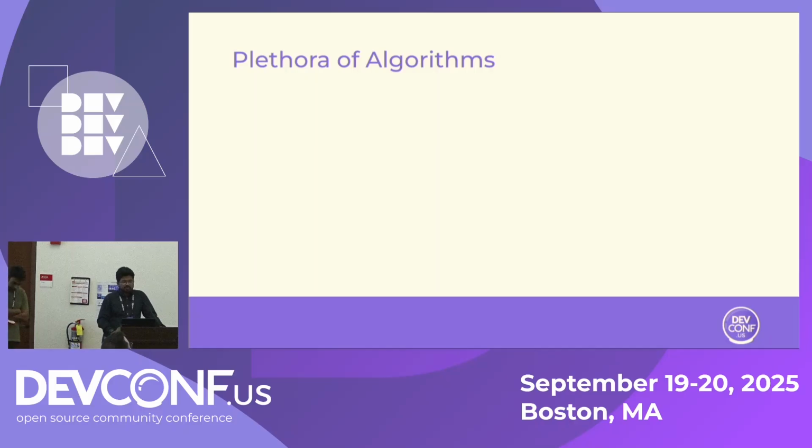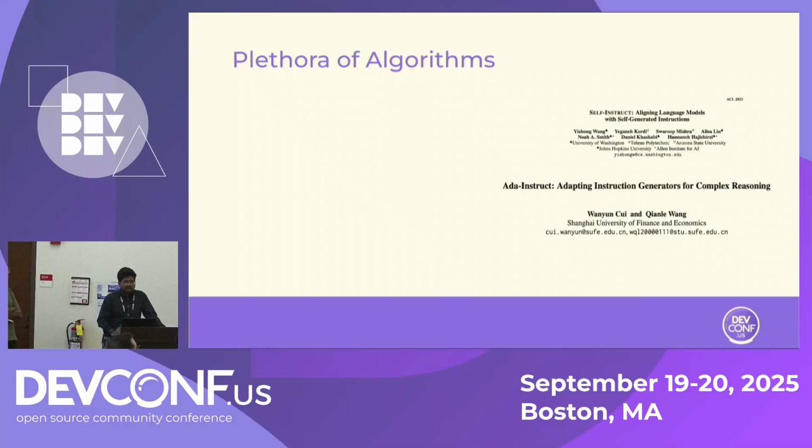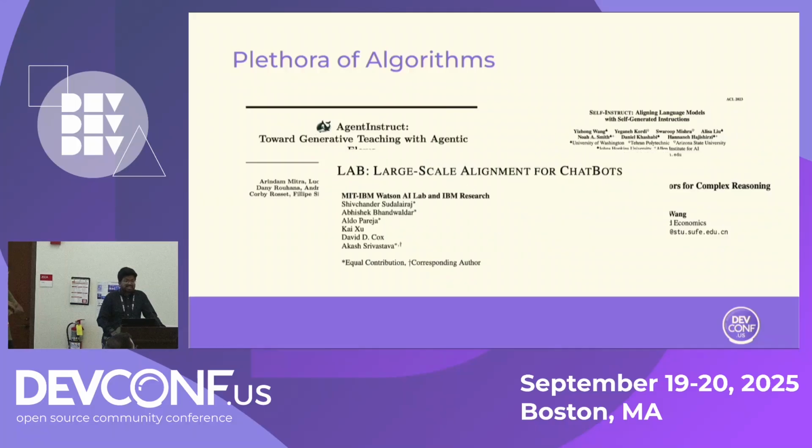Over the past few years, the research community has exploded with new methods for generating synthetic data. There are a lot of algorithms and a lot of new papers. This is both exciting, but also a bit overwhelming, because each of these algorithms comes with its own code base and its own implementation, and will only work for its own setting and its own model. It's not really scalable, and there's not really a unified way to generate synthetic data using these algorithms.